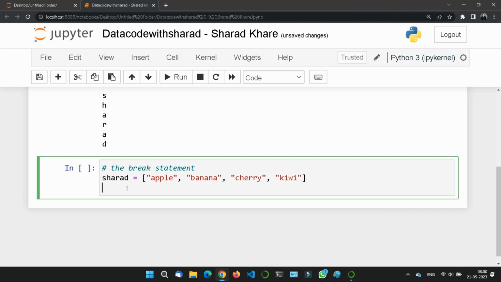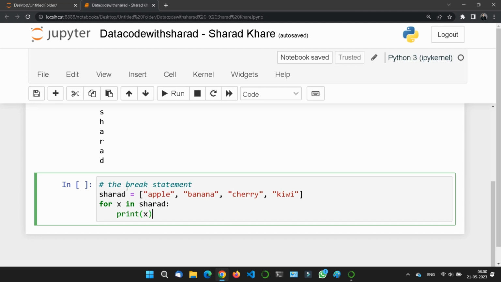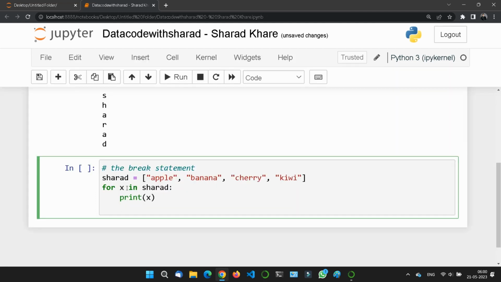So what we will do, we will just use for x in Sharad, xyz, anything you can take, and I'll put a condition print x. Then I'll write a condition: while printing, when x sees the banana and prints the banana, then just break, don't continue.